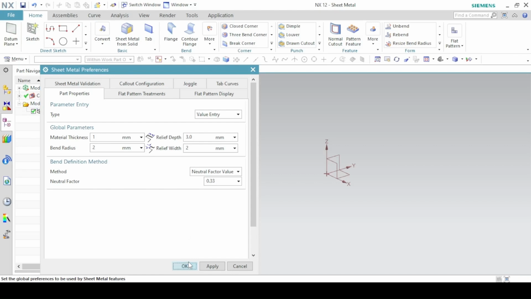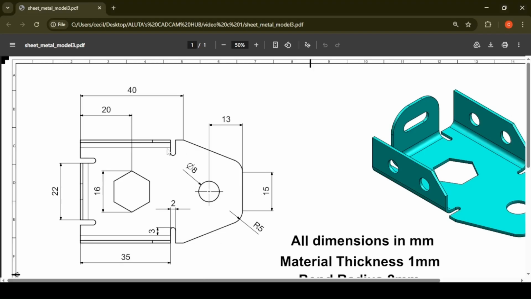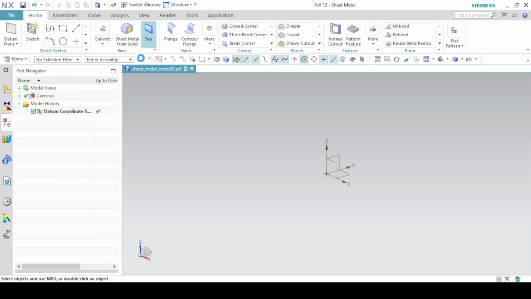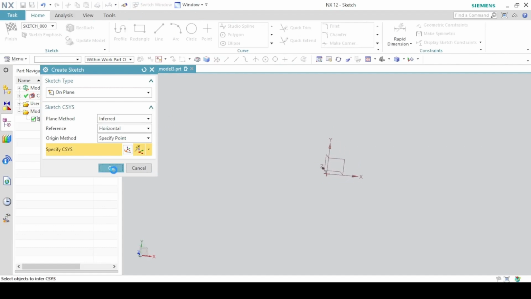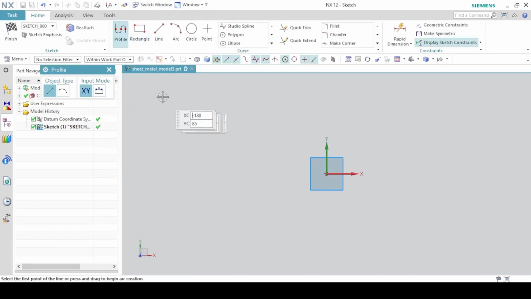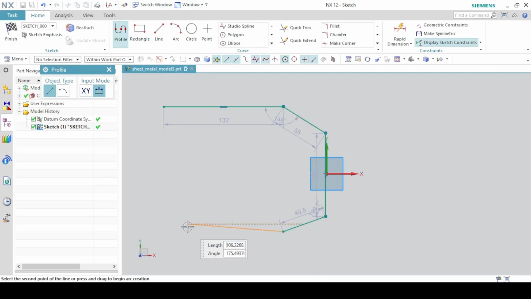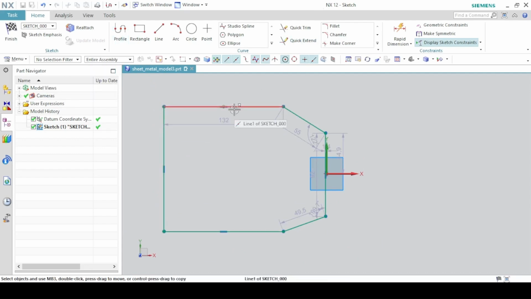So click OK. We can start with our base feature, which will be this shape here with the cuts of a hexagon, that is a polygon with 6 sides and a circle. So with the tab feature, you can sketch on the top plane. So we sketch the shape of the base feature. And then we can dimension. So first make these two lines equal. And then again, you make these two inclined lines equal.